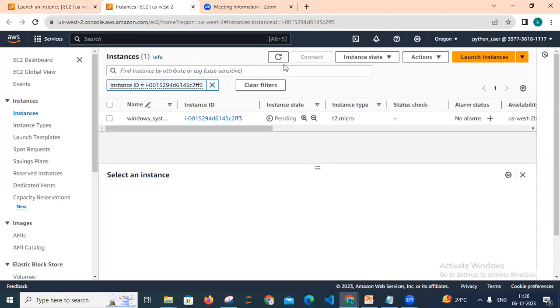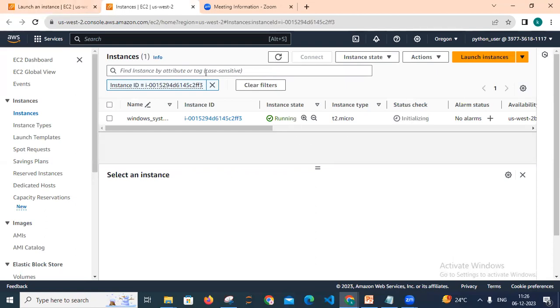Just refresh this button. You have to refresh this one. You can see the instance state is running, the state message or the type has changed from pending to running. Okay, now I have to wait a couple of minutes. So I just wait for that status check part. That is also equally important, that we have to check. Okay, we have to wait for that. So just refresh, and it will automatically provision and display the data, 2/2 checks passed. Okay, you have to wait a couple of minutes.